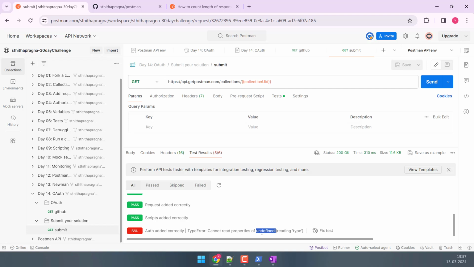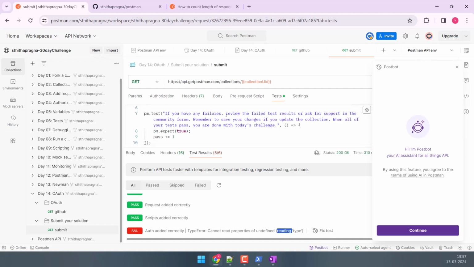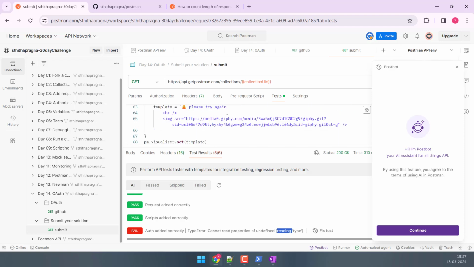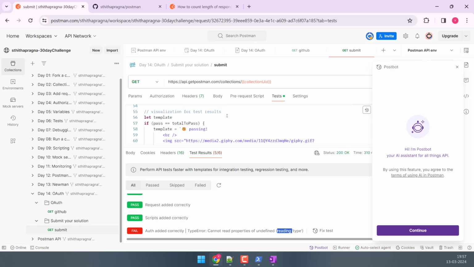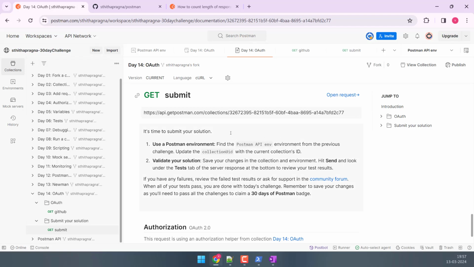What is undefined? Okay, check folder. Okay, equals OAuth 2. Did they ask us to name something to OAuth 2?